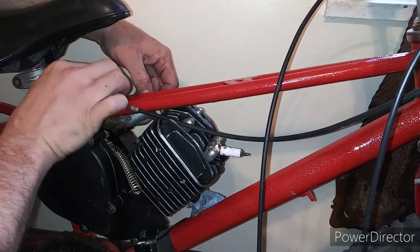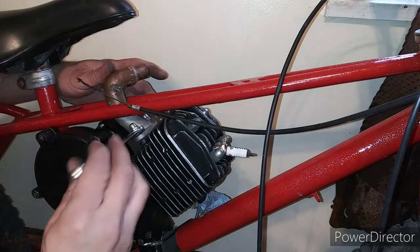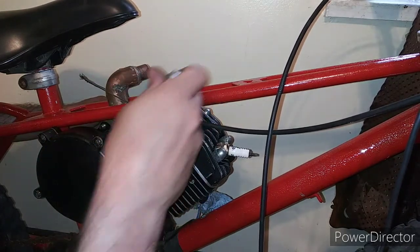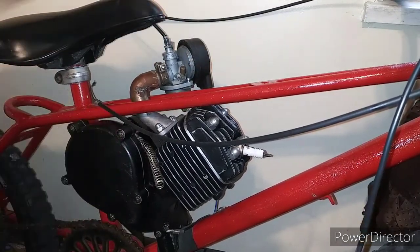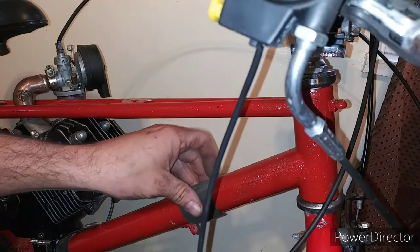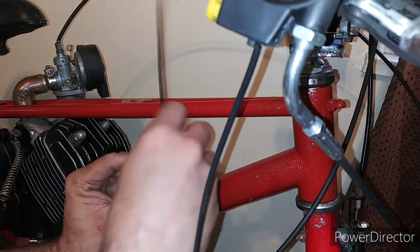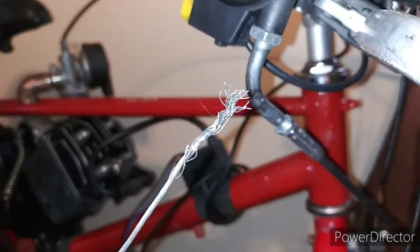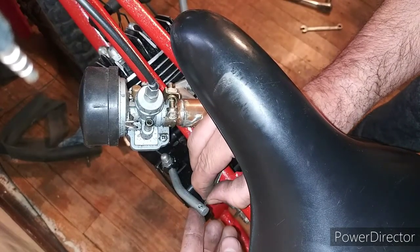Oh my god, it hardly fits because of the paint. Sorry, so this end was way too frayed. I actually ended up having to cut it and then cut the sheath as well to make it work.